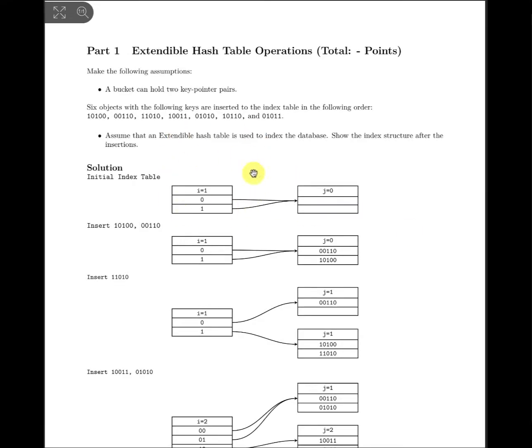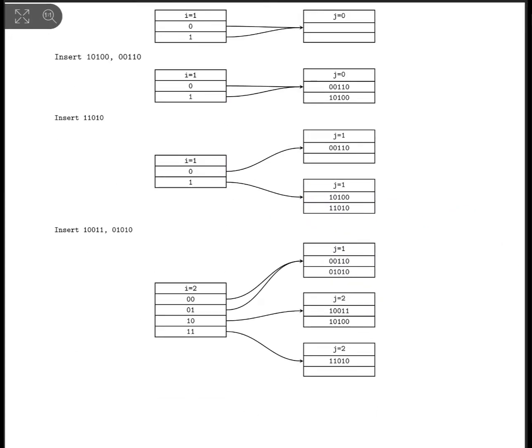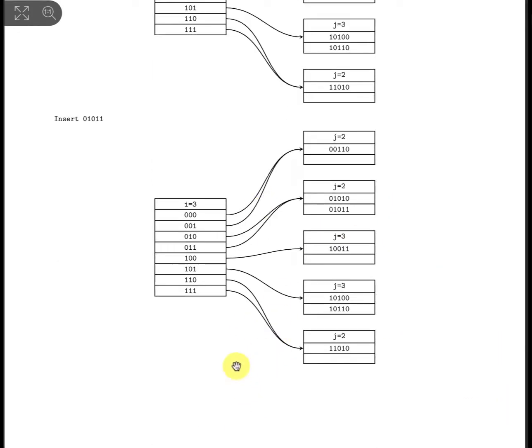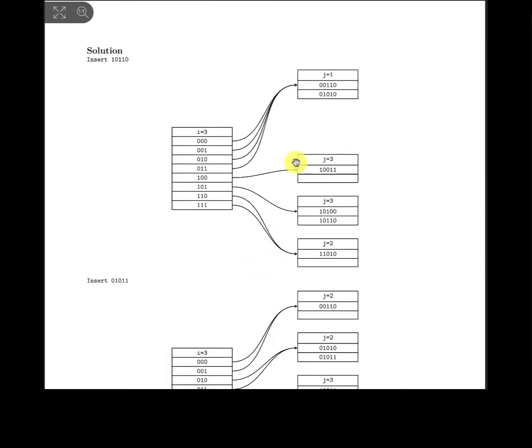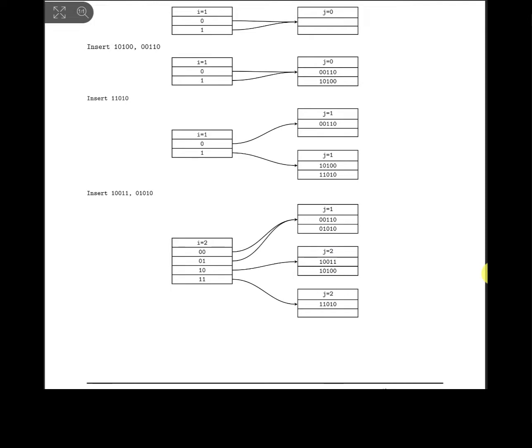You see, this is the initial case that we have. Then now we start inserting the items one at a time. As you mentioned, you can't combine 2 or 3 steps if you have a space. In the exam, you have to give me something similar to this one, or the way that we use, but you have to show me your steps. Don't jump and say this is the final answer. No, it's not going to be accepted. You have to show me how to reach this. So anyway, when you try to insert 10110, this one can be inserted here.